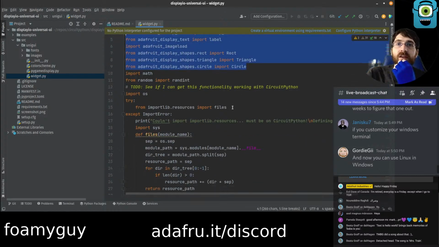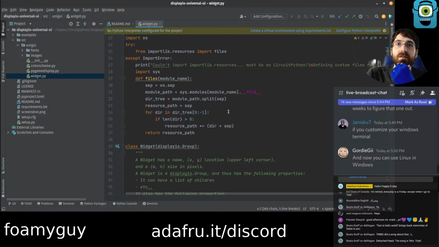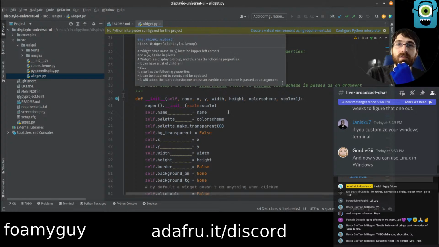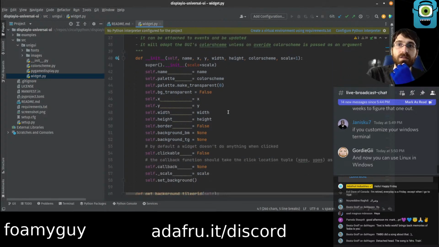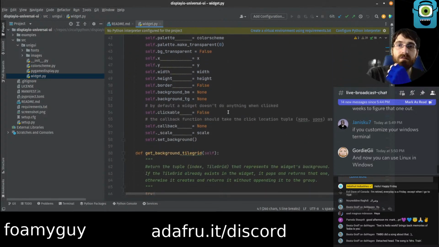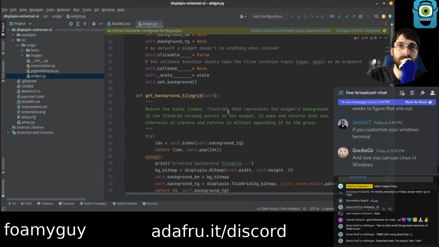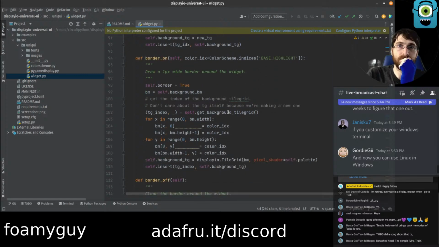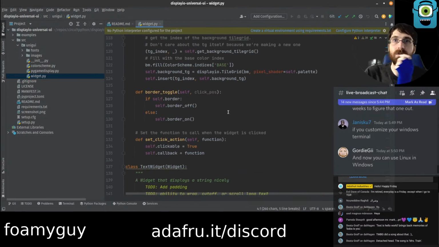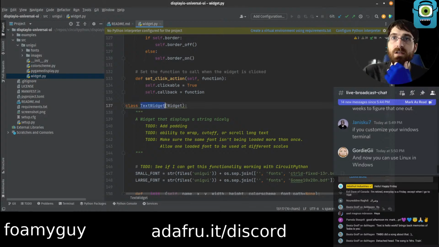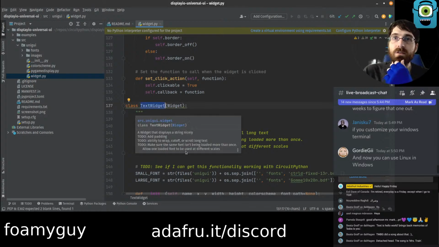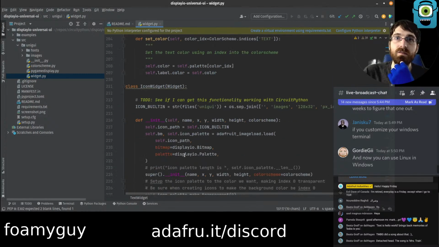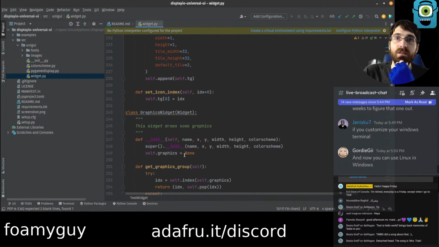Interesting. Okay, so we have a widget class. Which it seems like, okay, and then we extend, so we have text widget. Okay, so widget is like our base class. We have text widget, we have icon widget, graphics widget.